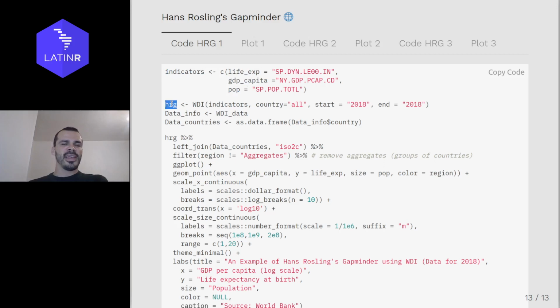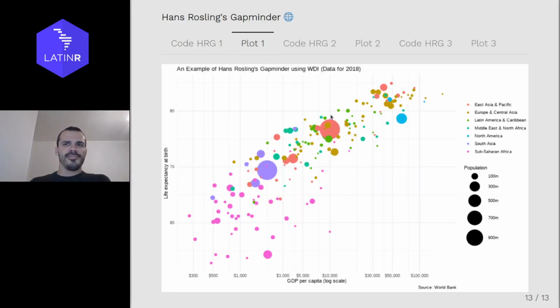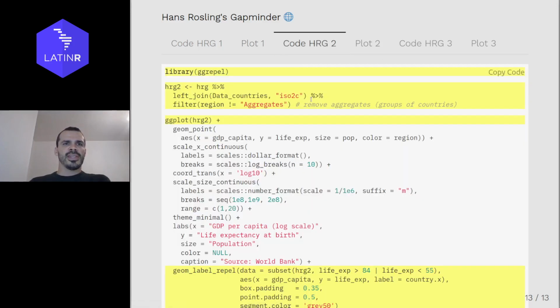We are creating an object with the data from the World Bank. We are using this to extract the information from the countries. And here's the code for the ggplot object. So here's the first graph, for 2018.